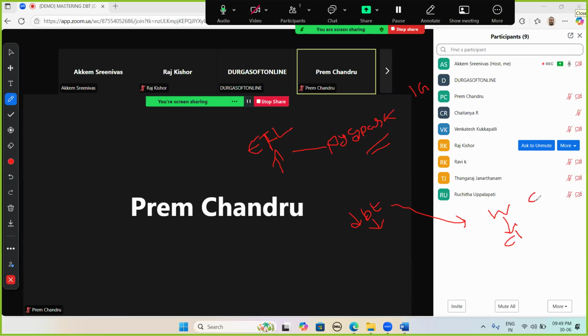For example, in Snowflake we have the concept of a virtual warehouse, right? Whatever scripts you write here are going to be converted into SQL. If you remember, I showed one screen, the connection object.